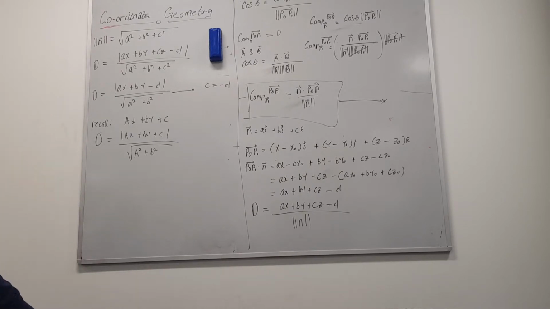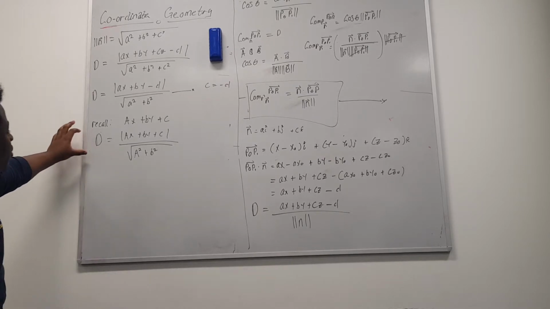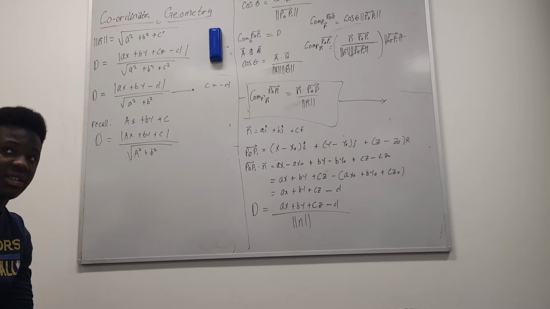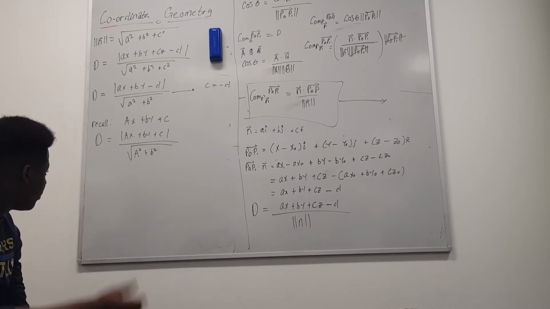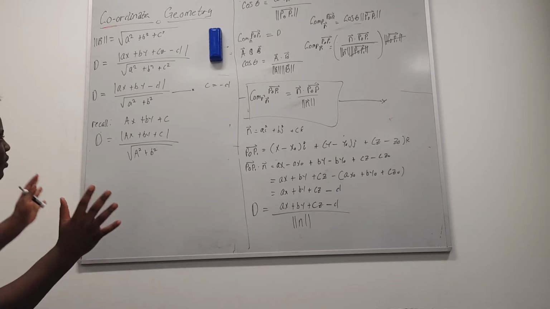Now, for the sake of interpretation, the normal vector for 2 dimensions is going to be the vector you form that's perpendicular to the line at the midpoint, and that will be the perpendicular bisector. So you can use that, and this will be the formula for distance between the point.